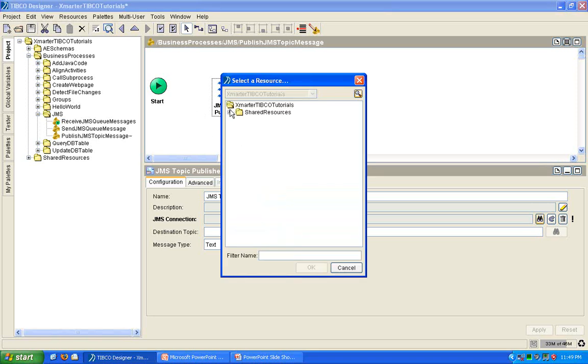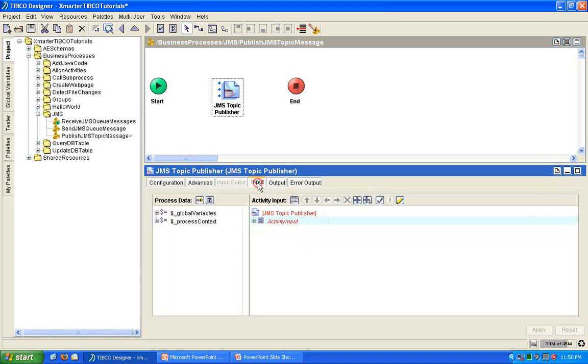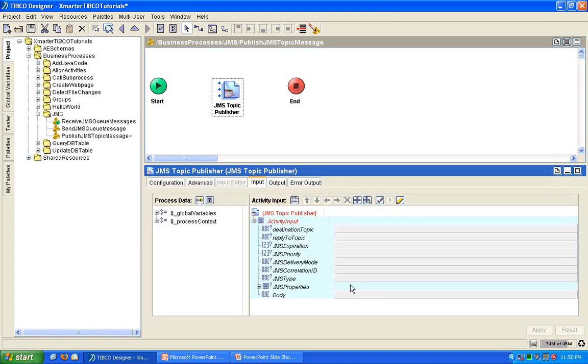Give a reference to the JMS connection resource that we created earlier, and we're going to have it publish to the topic.sample topic. It's going to publish something easy here.